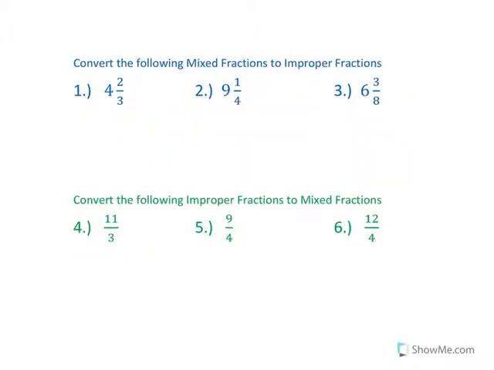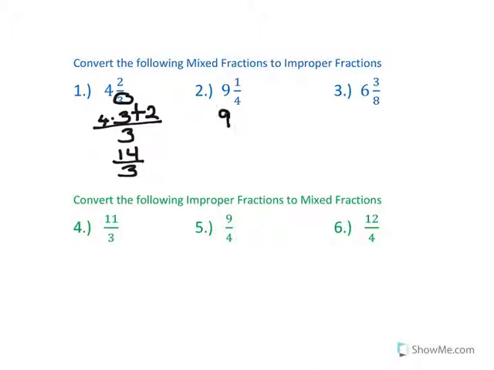This next slide, I'm going to demonstrate how you convert, and this is really very important to know how to do when you are multiplying fractions or when you're adding and subtracting. You need to know how to convert and go back and forth. So if we have the fraction 4 2/3, which is a mixed number, we're going to say 4 times 3 plus 2, all over your same denominator. If you see a 3 there, it's going to be a 3 here. So 12 plus 2 is 14 thirds.